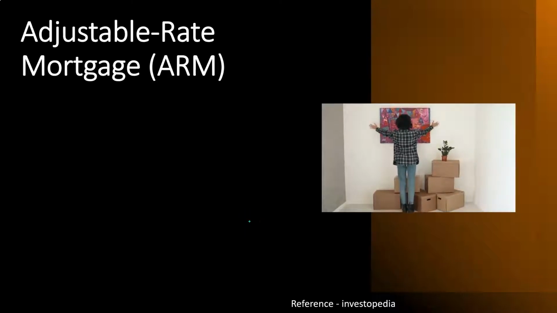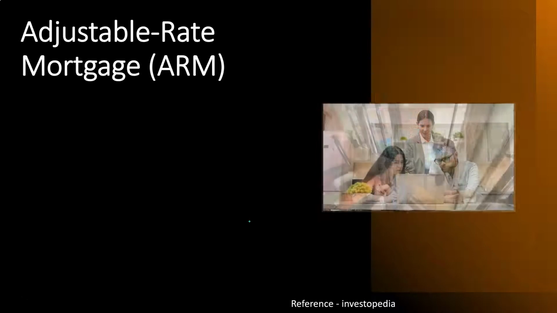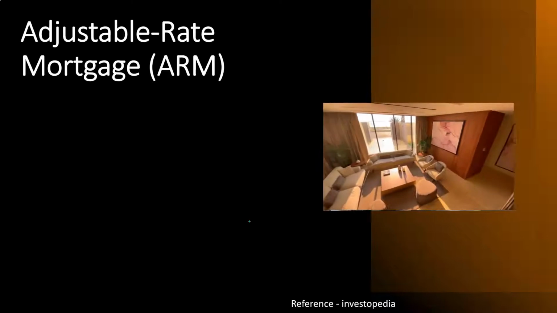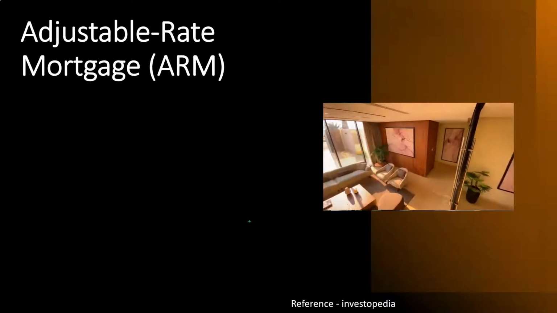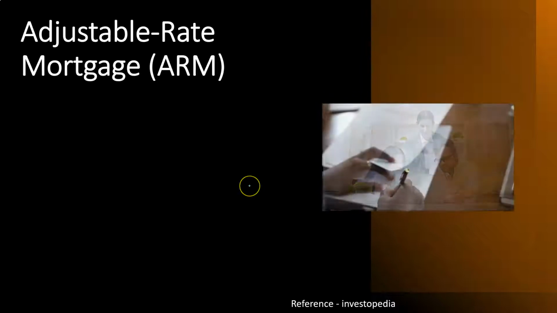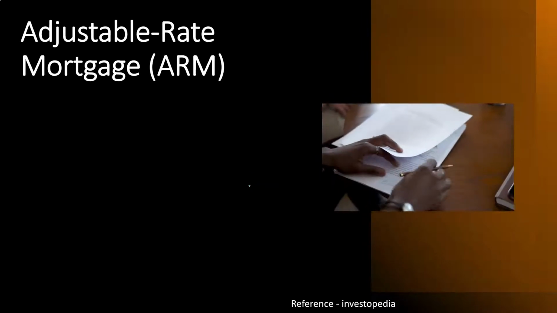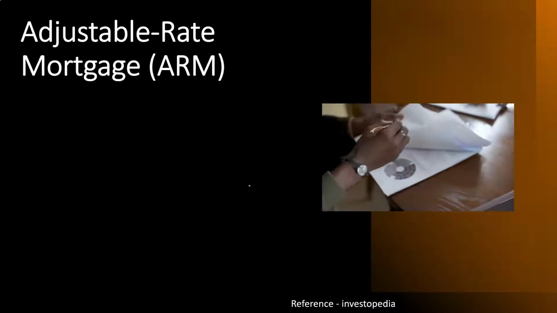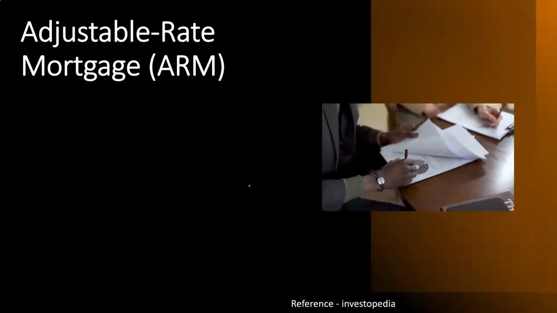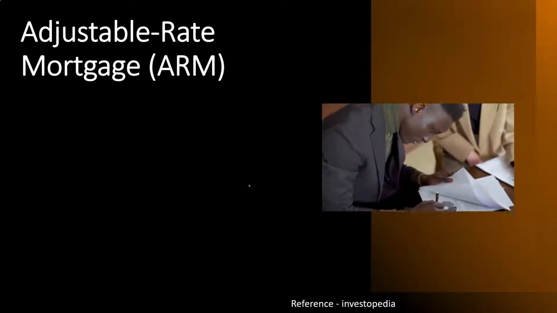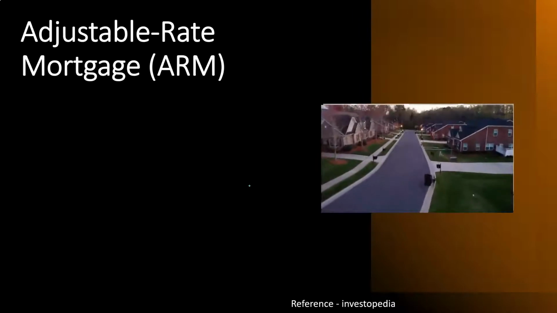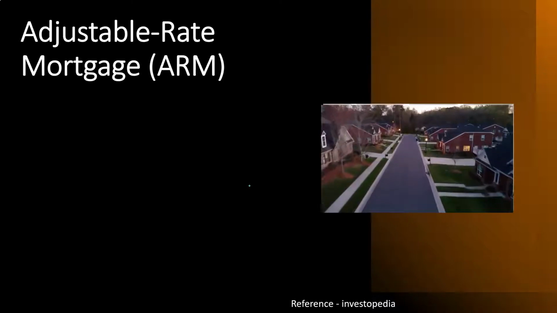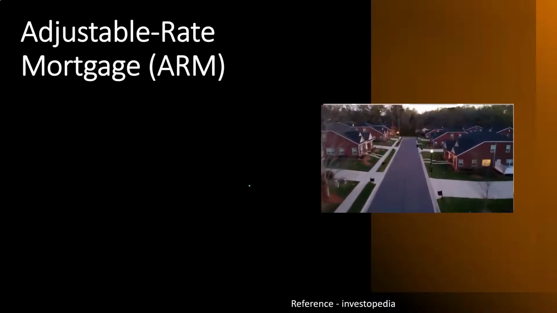Now, clearly, from the borrower's perspective, one of the objectives of an adjustable rate mortgage as opposed to a fixed rate would be to get more favorable terms, lower interest rates, and lower payment amounts, at least for some period of time, at least up front in the mortgage. Why would the lender be able to do this? The lender, in essence, is going to be transferring some of the risk of the uncertainty in the future, especially related to possible increases in interest rates in the market and inflation in the future, transferring that risk to the borrower in exchange for the ability to lower the interest rates up front. So that's going to be the general idea.